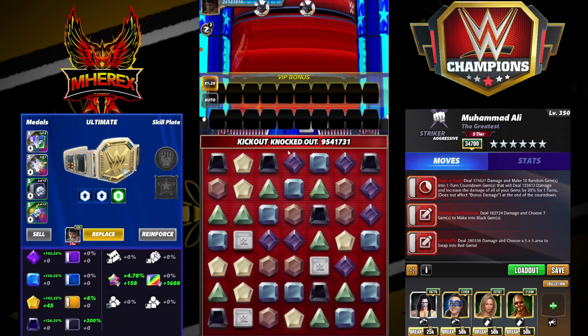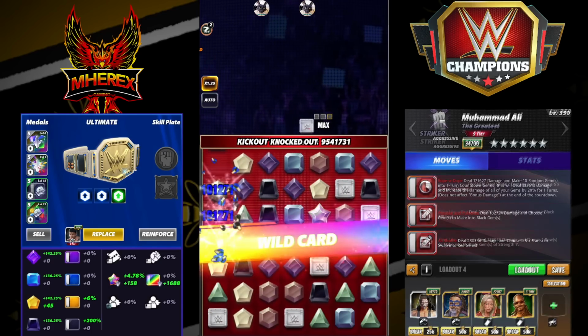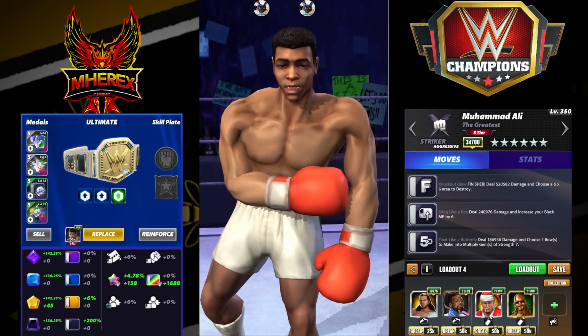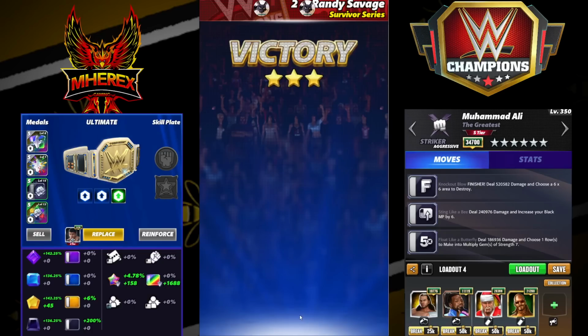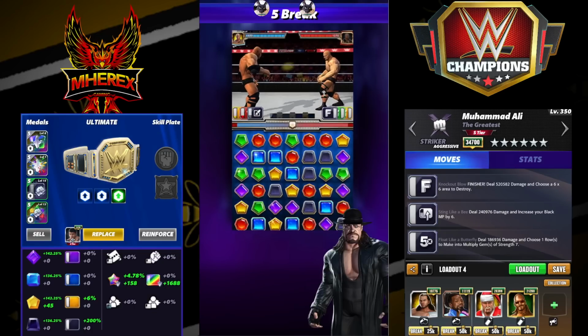Keep in mind this is a 6-star silver. So that would be no gear. And now we're going to see triple black no gear. Plate for this one, you could use a tiara. You could buff them a little bit.